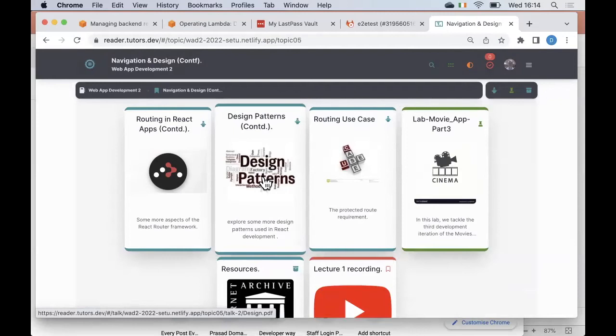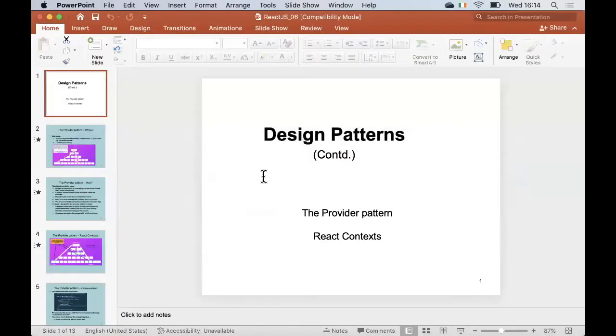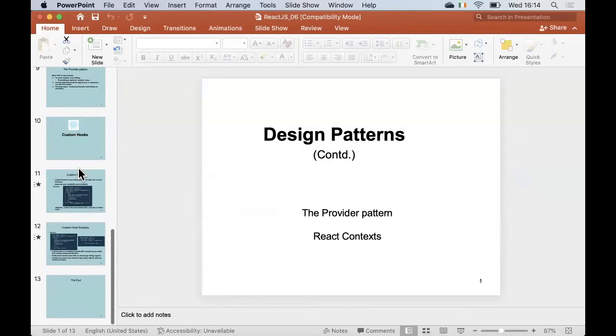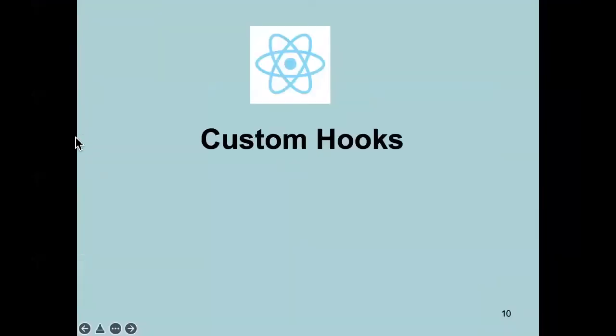Now, still on that general theme of design, but not so much from a patterns point of view, at the end of this set of slides there's a section on custom hooks. So we know at this stage that hooks are a major part of the React programming model.